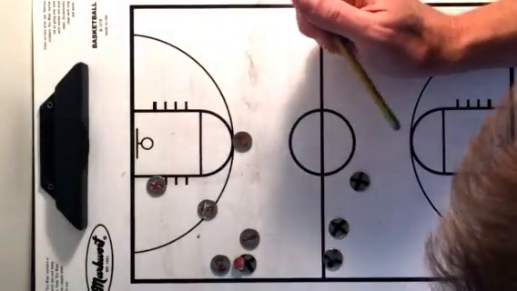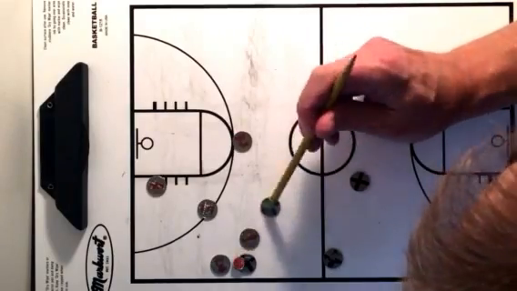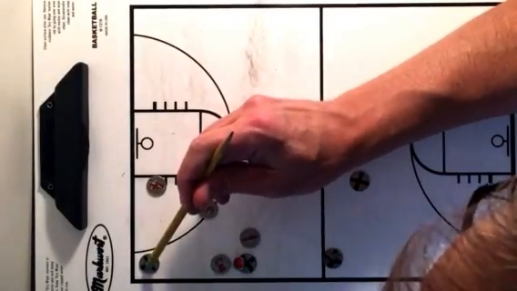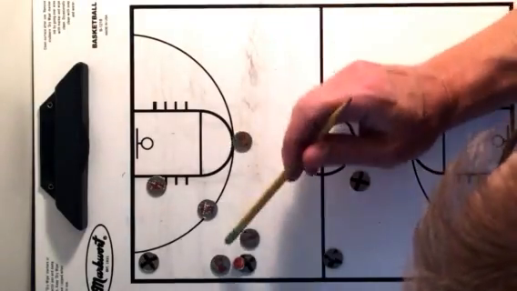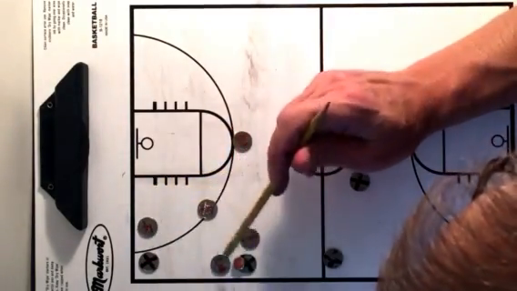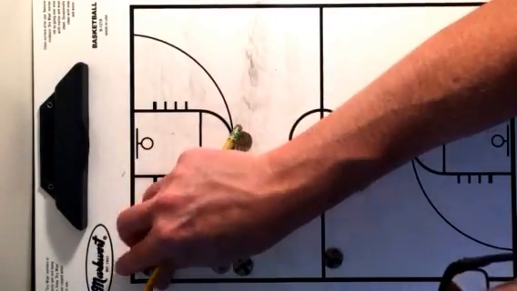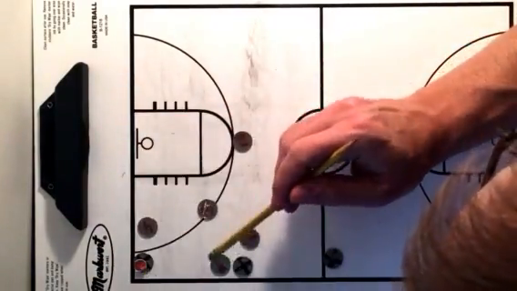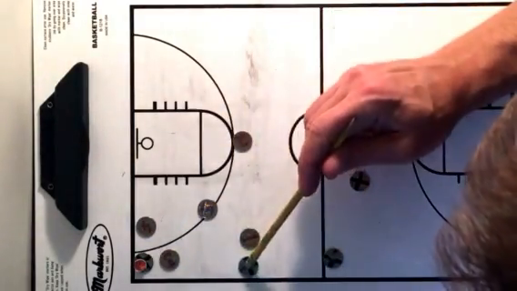Okay? Now, let's say this guy's able to pop a pass in to this corner. Okay? Then the way we want to handle this is that the 4 is actually going to come out and trap here. Right? So, bang, here's the ball. The pass made it in. And the 3 is now going to trap on this side. Where does everybody else go?